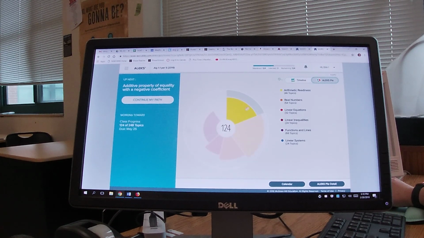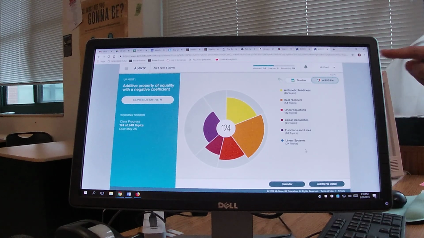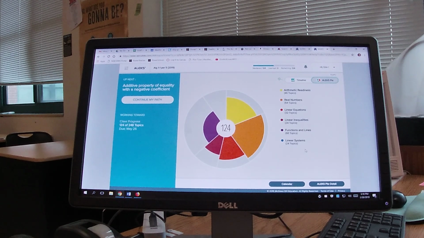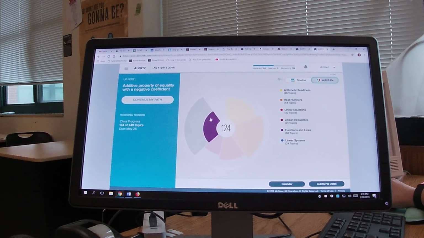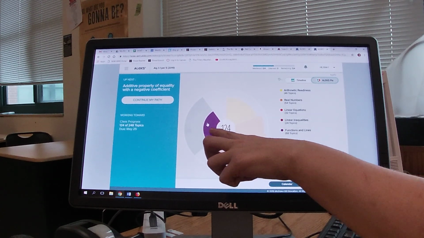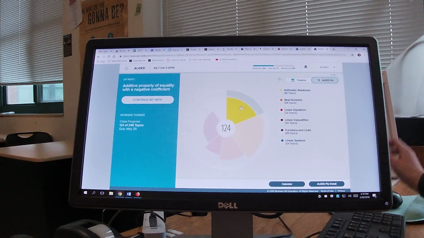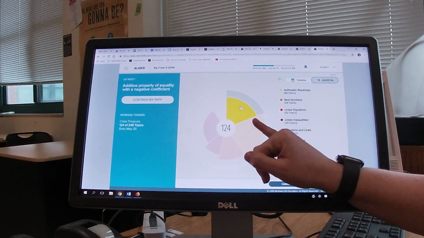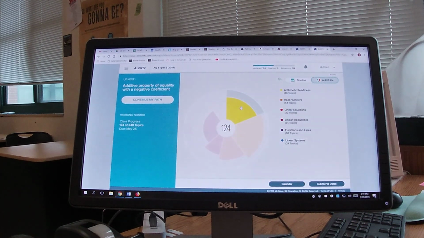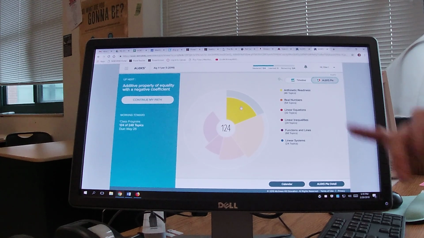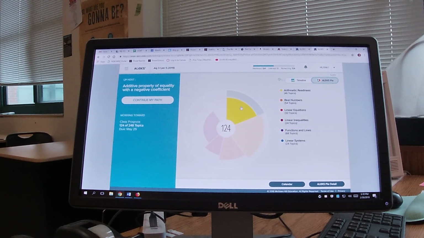Okay, what you'll see, each of these categories over here are all of the different chapters that we will be doing this trimester. And then filled in is how much of that chapter you already know. So for functions, which is purple, in this situation, I know a little less than half of it. So the objective is going to be, by the end of the trimester, to fill this up as much as you possibly can. If you learn 100% of the topics, then this will be totally filled in at the end of the trimester.